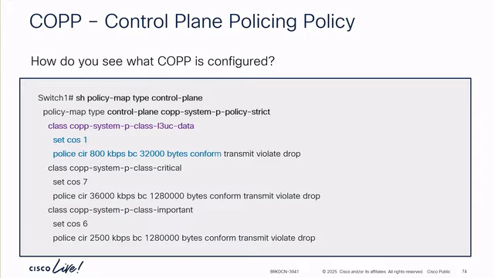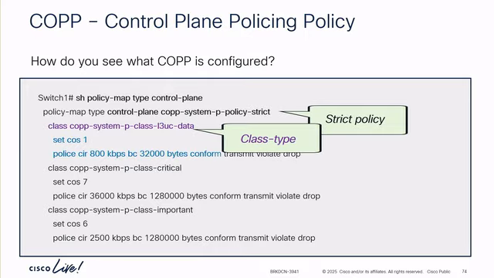Here are 2 interesting things I want to call out to you. You notice that I said the cost level 1 is the lower priority, right? And cost level 7 is higher priority. What do you see with cost level 7? Cost level 7 in Nexus is our no-drop queue. It's our highest priority queue. So then you notice that the CIR is 36,000, while for cost 1 it's 800, right? So we have a higher CIR for higher priority traffic because we want to avoid dropping it, all right? We want to avoid dropping it.